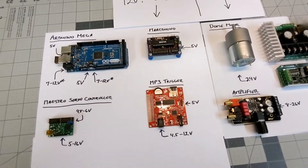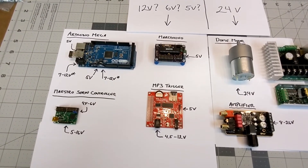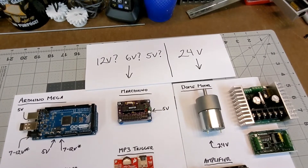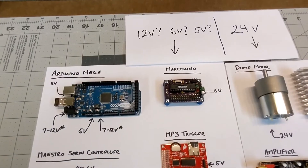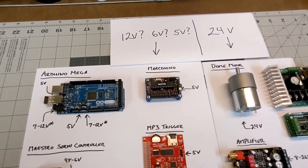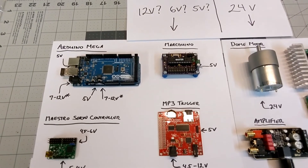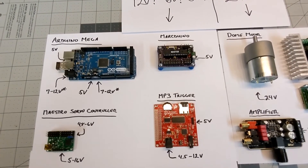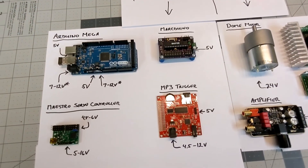So if I needed multiple voltages in the body — say 12 volts and 5 volts — I would want to do separate down-conversions directly from the 24-volt unregulated power supply. I would not want to tack the 5-volt converter off of the 12-volt converter. Having learned this about voltage regulators and these devices made me realize that my arbitrary decision to step down from 24 to 12 volts was really a wasteful decision. There was no reason to provide 12 volts for these devices — I should be looking for the lowest common voltage between all of them, which is driven by the Markduino, and find a way to provide 5 volts to all of these devices.